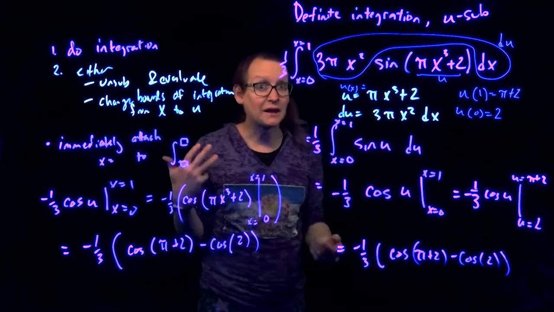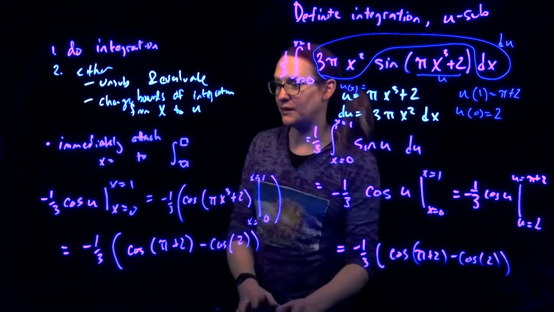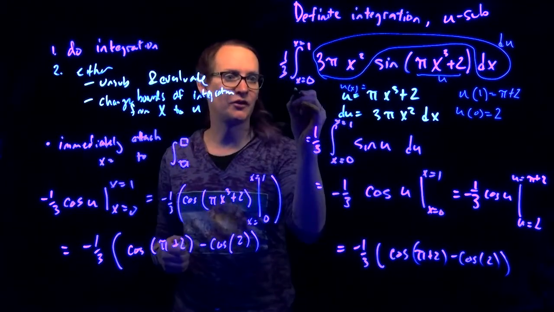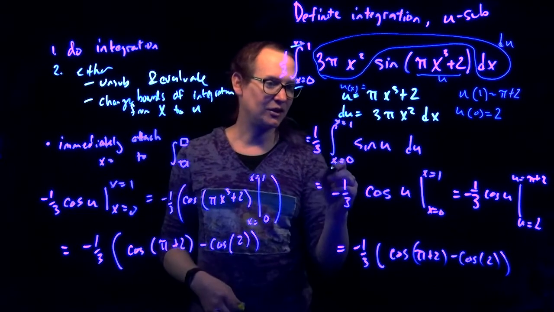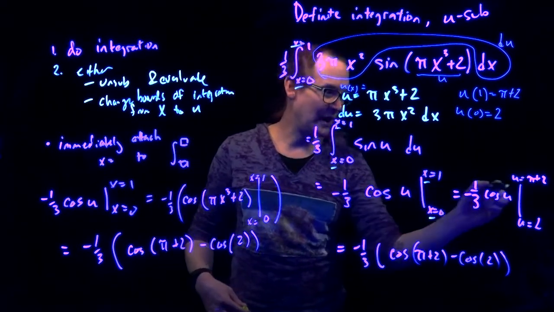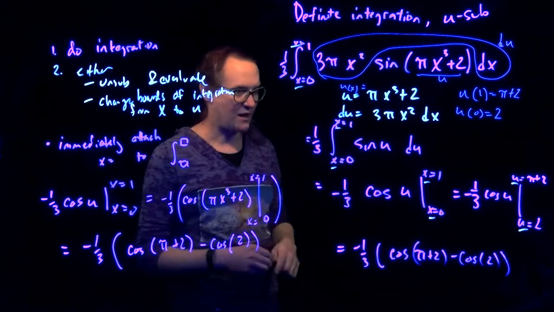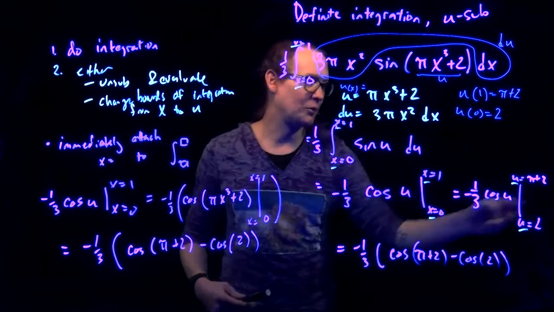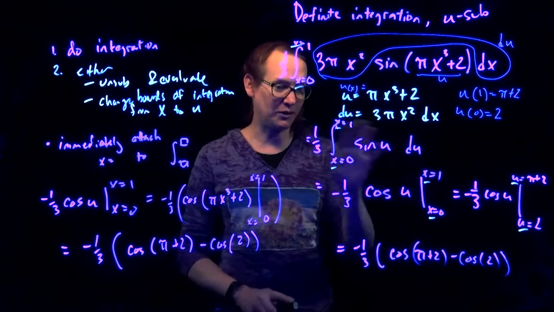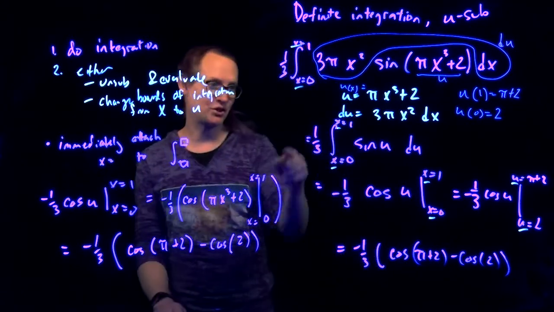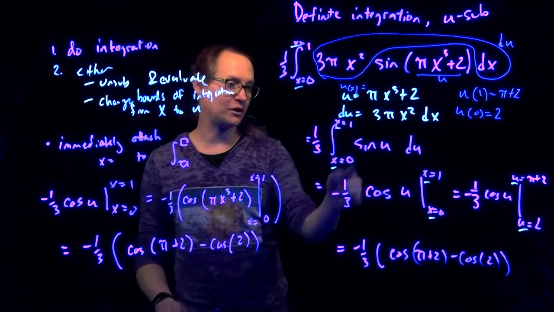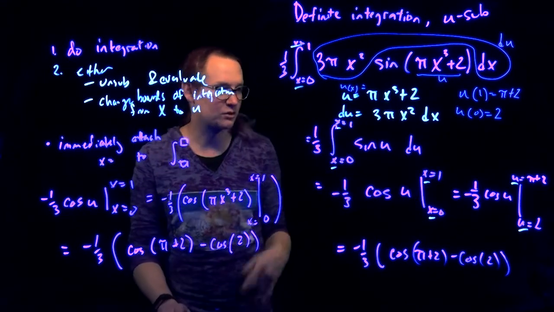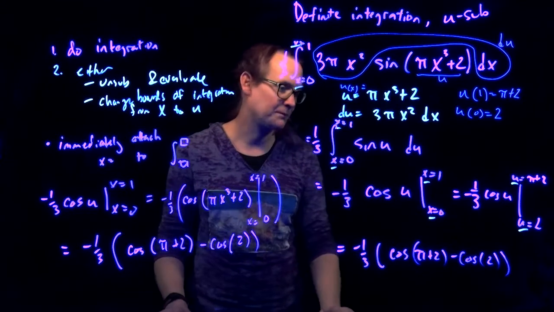And I think one of the keys to success is to immediately attach x equals to these bounds of integration because it's so easy to forget along the way that these are x's, that the 0 and 1 are x's, and that the 2 and pi plus 2 are u's. If we don't attach those, then as soon as we get to this part right here, we're going to do this. We'll have 0 and 1 right there, and we're totally going to get the wrong answer.